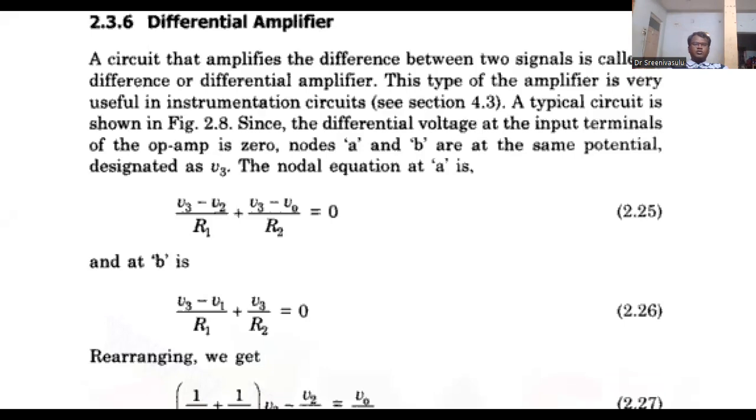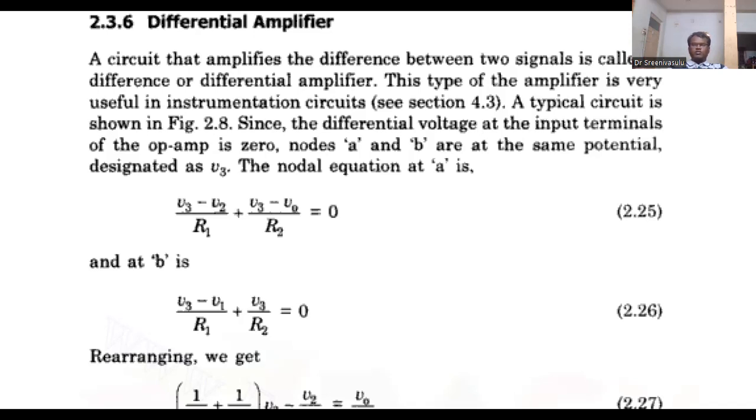Today, we are going to discuss about differential amplifier. So far, we have seen inverting amplifier, non-inverting amplifier. What is the inverting amplifier? What is the non-inverting amplifier? Voltage follower concepts. Now, the concept of operational amplifier is nothing but differential amplifier because it has two inputs. So, it can amplify the difference between whatever the voltage applied or whatever the voltage present at the two terminals, that is inverting and non-inverting.